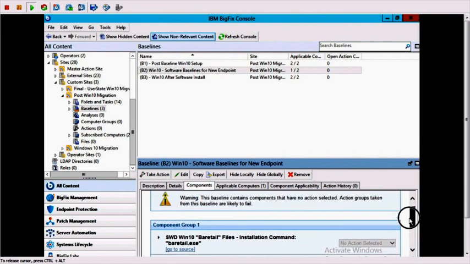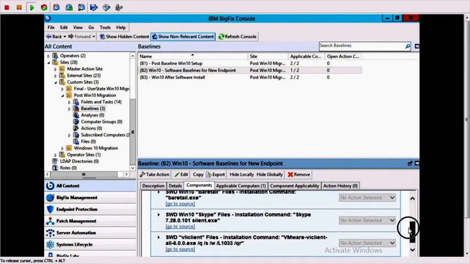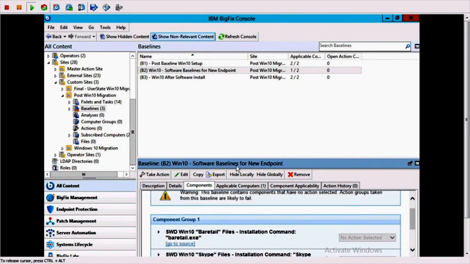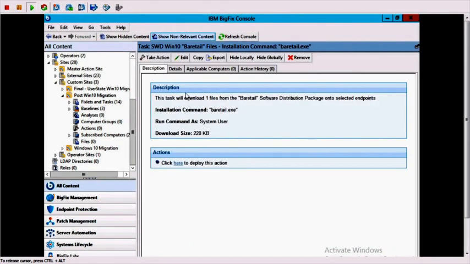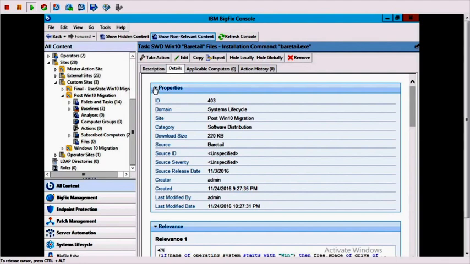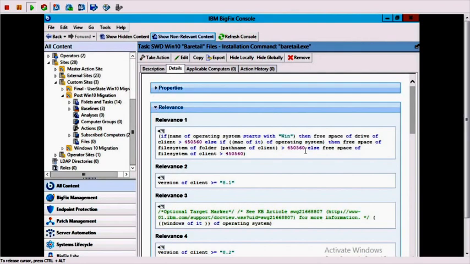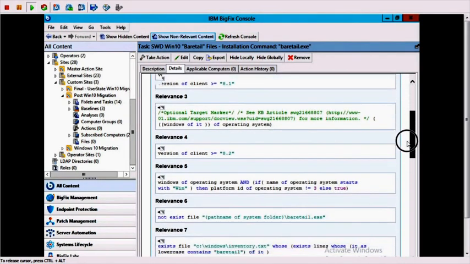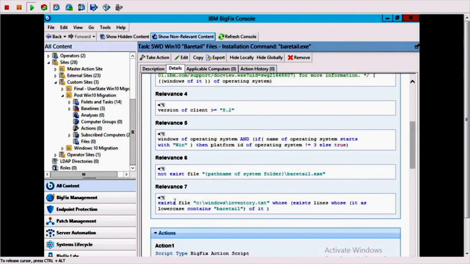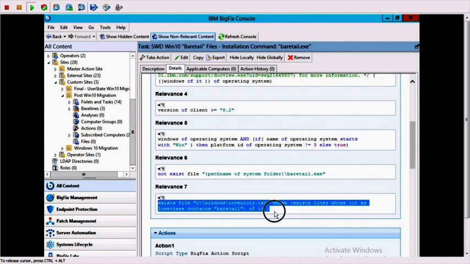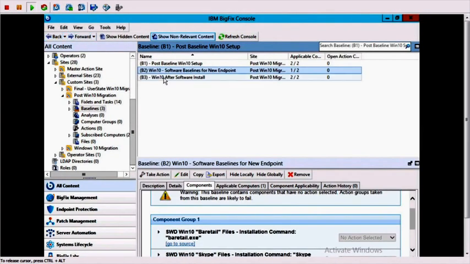This is where you would put all your software packages that you wanted to put back in that you've packaged up. We did make a slight change to the relevancy here for these software packages. So if we go look at the source and look at the details, the normal software package information is here, but we added a line to each one. It'll be right down here, and notice down here that he is looking basically in the inventory file that we sent back down to the new image box, and is looking for a particular piece of software that's included into what he had before. If it is, that software will be relevant and it'll get installed to the box.